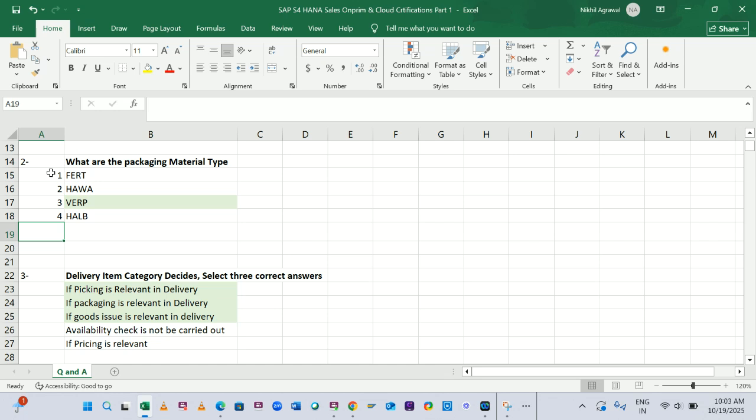It is the packaging material type. HALB is semi-finished goods. So we can use the rule of elimination. We know FERT is finished goods, so it's ruled out. HAWA we know is trading goods. HALB is semi-finished goods. So VERP is the correct answer.